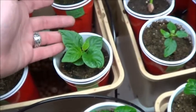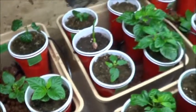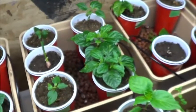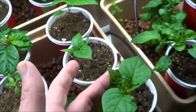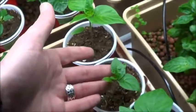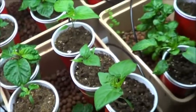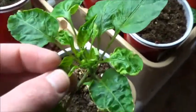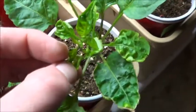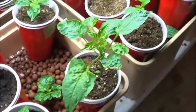We've got one of the big sun habaneros that's coming along nicely. Still a few more months till I get to plant things outside, but at least this year I'll have some nice plants as a starting point. Hopefully a much better chance of getting fruit. These three are some of the sugar rush ones that I've got going. Got one of the crimson red here that looks like it's trying to produce fruit, so I'm going to let it. We'll just see what comes of all that.